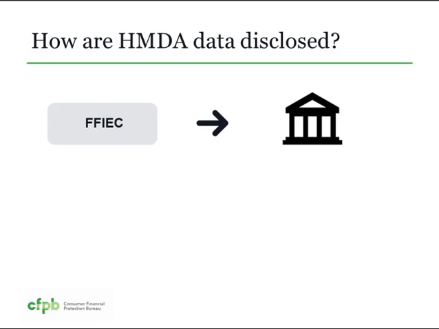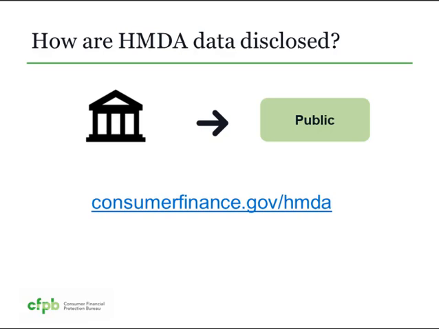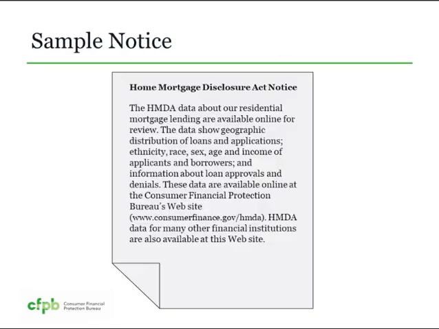Beginning in 2018, with respect to data collected in 2017 and later years, the FFIEC shall provide notice to the financial institution that its disclosure statement, based on data submitted for the prior calendar year, is available. The financial institution must make available to the public no later than 3 days after receiving notice from the FFIEC a written notice that clearly conveys that the financial institution's disclosure statement may be obtained from the Bureau's HMDA webpage at www.consumerfinance.gov/HMDA. The notice may be available in paper or electronic form.